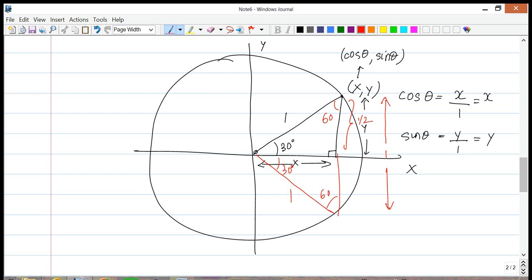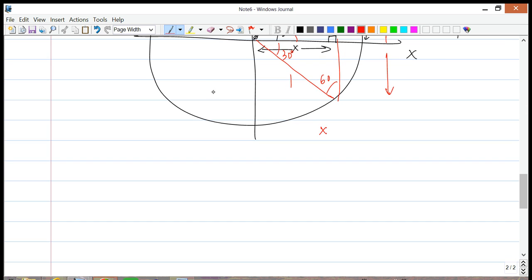Okay, great. So once we know this, we can figure out this third side by using the theorem of Pythagoras, where if that side is x, then x is equal to square root of 1 square minus a half square, which happens to be square root 3 over 2. So now for the 30-degree angle, we figured out the coordinates. The x coordinate is square root 3 over 2, the y coordinate is equal to half. Okay, so x is equal to square root 3 over 2 and y is equal to half.